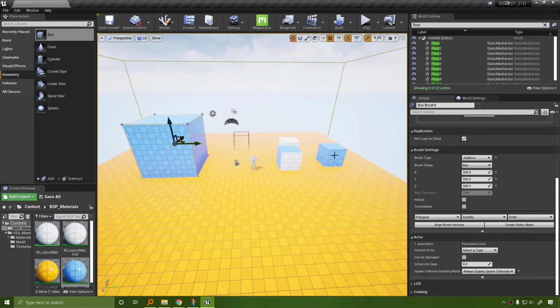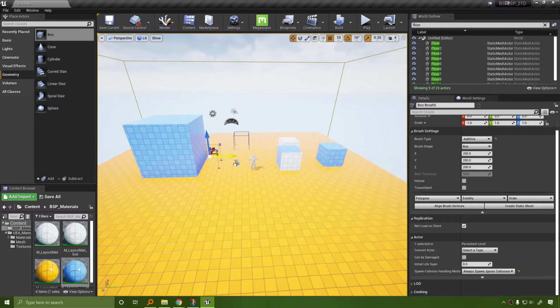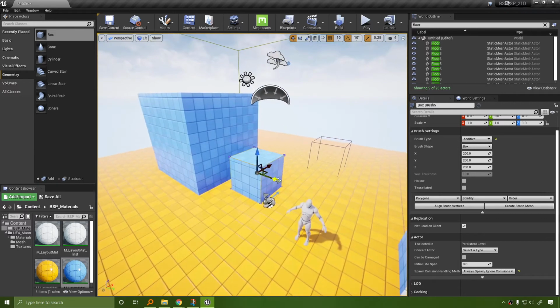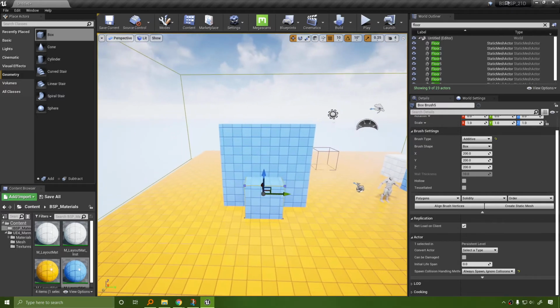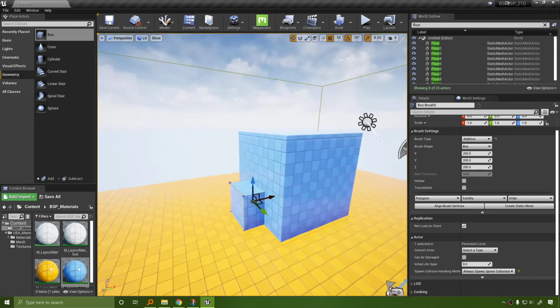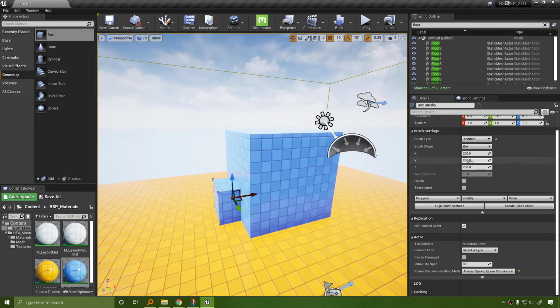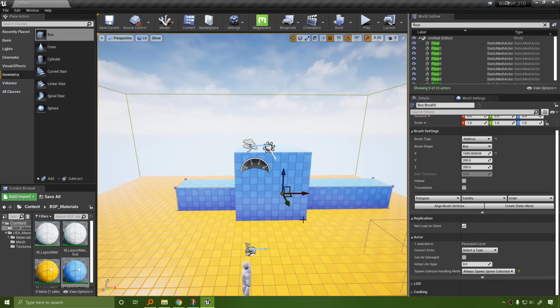I'm now going to go ahead and grab another one of these. I'm going to Control W, and we're going to bring this in. And I am simply just going to place this somewhere like so. And I'm going to get close to the center. I don't care if it's exactly midpoint, but I'm going to get close. And I am going to go ahead and extend this bad boy on X until we've intersected all the way through.